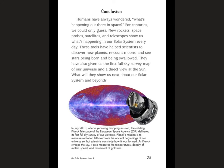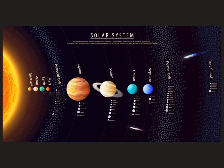This book is very good, and it's in some ways more or less similar to your set books about science. But there's much more to study about this. So, let's talk about the extended version of the solar system. This is a real thing now. We're talking about more elements in our solar system.